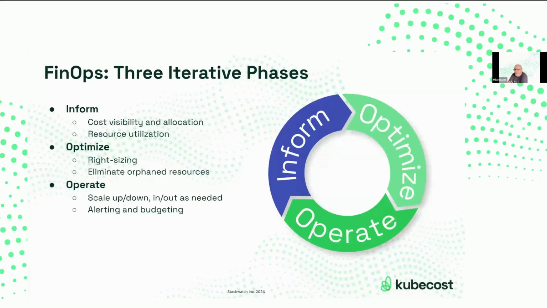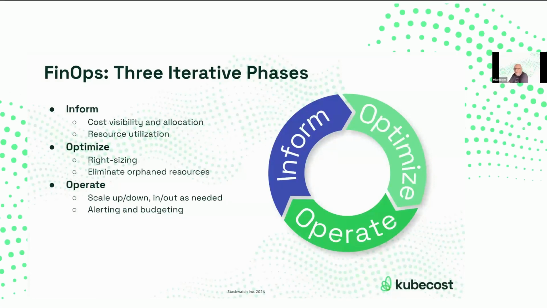So the 3 pillars are going to be, first, inform. The first step here is we want to gather the data that we need so we can understand what our costs are, where those costs are being allocated, where our resources are being utilized. Step 2 is optimize. So we want to look at right sizing our workloads and doing things like cleaning up orphaned resources and things that are not in use. Oftentimes we'll see organizations spin up some workloads for testing. They get forgotten about, and then you've got these orphan resources in your cloud that are just incurring costs and that nobody's using.